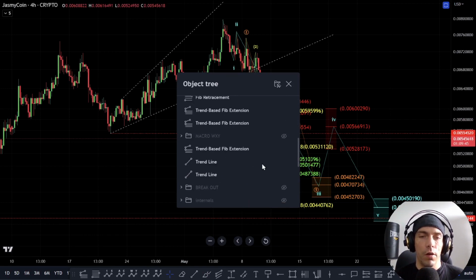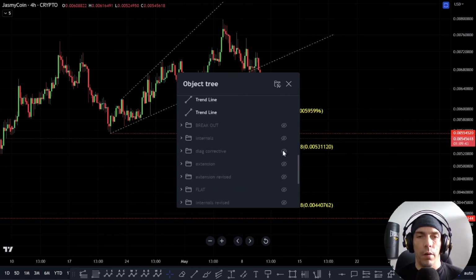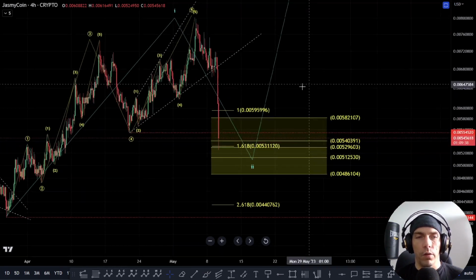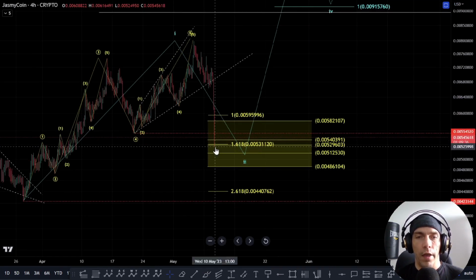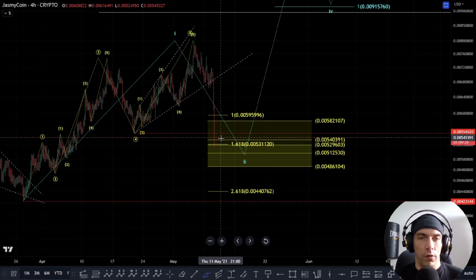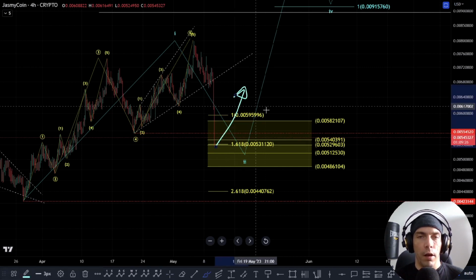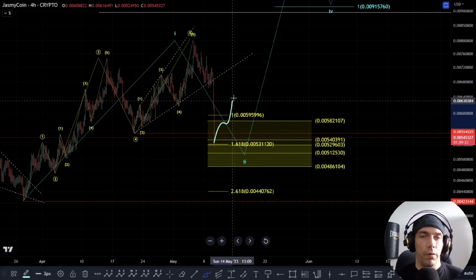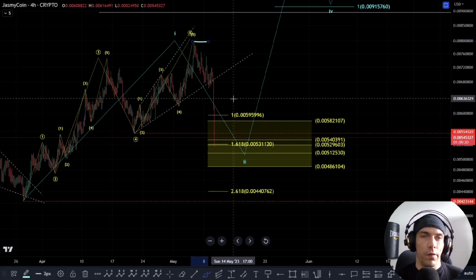But we can't ignore the fact that within that bullish count, we have come back down into this support zone here already. So we have hit this golden pocket. We've hit this 1.618 of this move. If this is just a three-wave structure here, this could always just turn around from this point and look to move up. But like I said, we need to get back above those key levels and actually break this high.